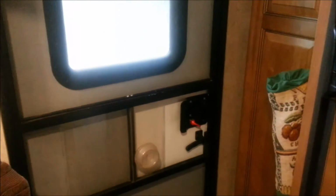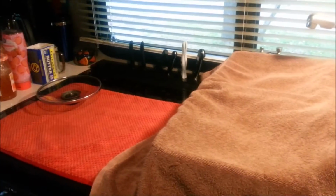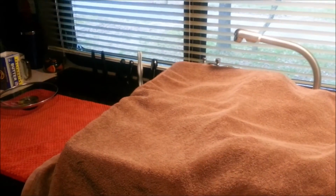Now, if you're hooked up to electricity, all you'd have to do is take out a hairdryer if you've got one and blow that on about medium heat, and it's going to defrost and fall off very quickly. All right. The other option, if you're not hooked to electricity and have no hairdryer, is to heat up one more pot of hot water, stick it in there, and that's going to be gone in 20 minutes. All right? So we'll get that cleaned up, put our stuff back in, and then I'm going to do the freezer the same way.